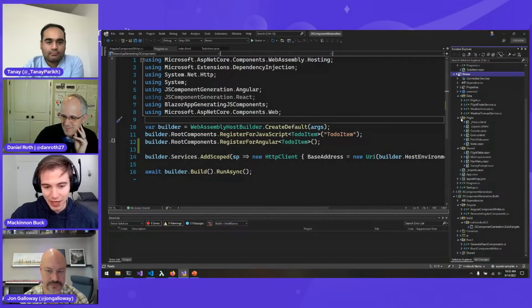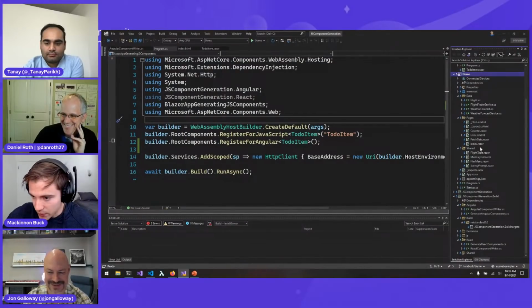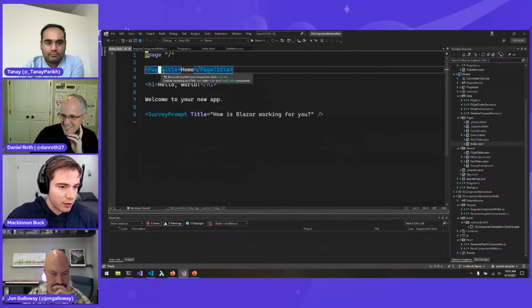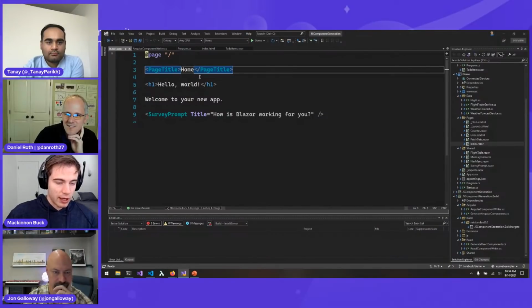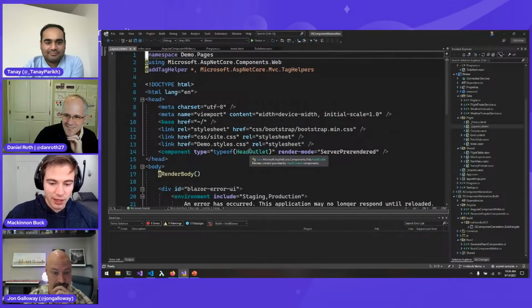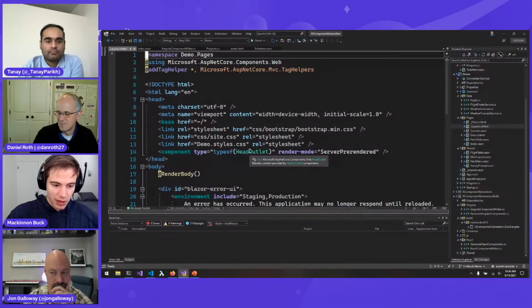But the way head modification works is we actually have a second root component that goes in the head. And then there's a set of components. Let me go to, let's say, index, for instance. So we have this page title component that will render to the root component in the head. And that root component in the head is called a head outlet. So if you create one of those, well, I guess now it's layout.cshtml. So you see we have this head outlet here. And every time you render a page title, that content goes to this head outlet. And then there's also another component called head content, which lets you put other stuff in the head. But I'll get to that in a second.